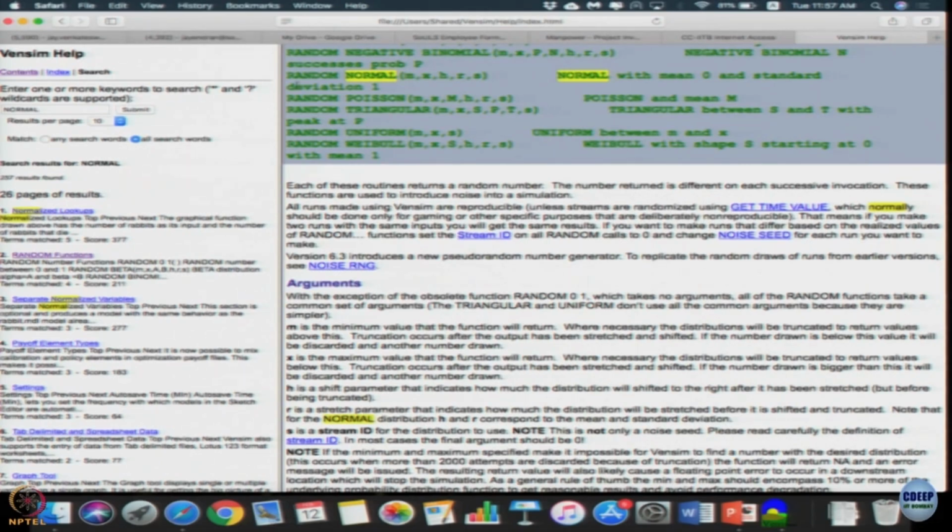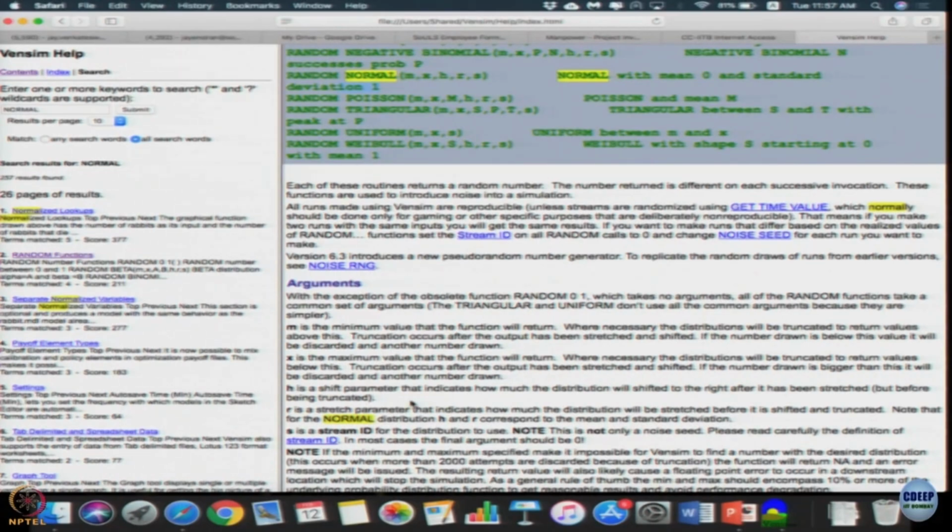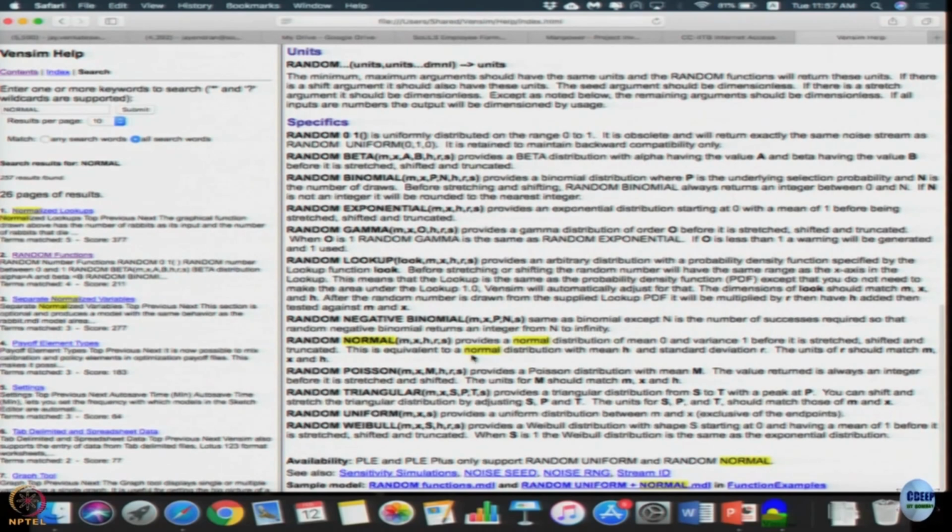There are various functions, like the one if you want to simulate a random distribution, or Poisson, triangle; various distributions can also be given here. So, for demand we typically model it as a normal distribution or exponential distribution or various distributions. So, let us see, do I get a random normal, which is what we want. Random normal, though mathematically we just give 2 parameters, for simulation purposes it looks like it wants 1, 2, 3, 4, 5 different parameters. By default it gives a normal distribution with mean 0 and variance 1.